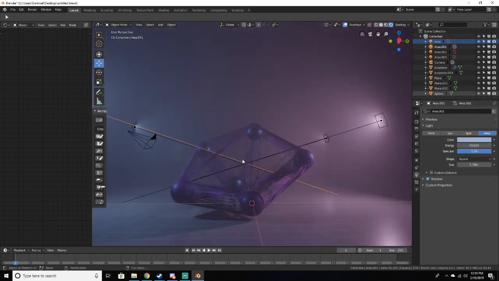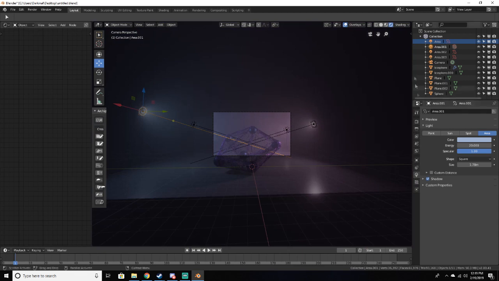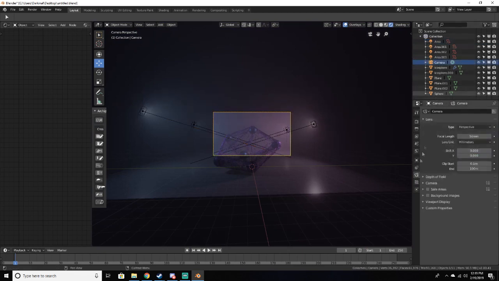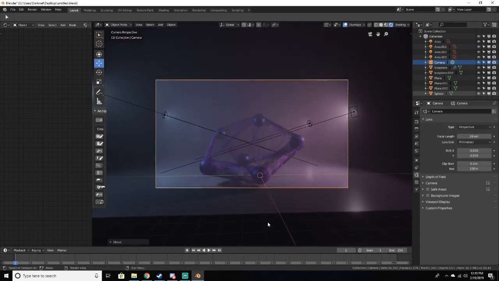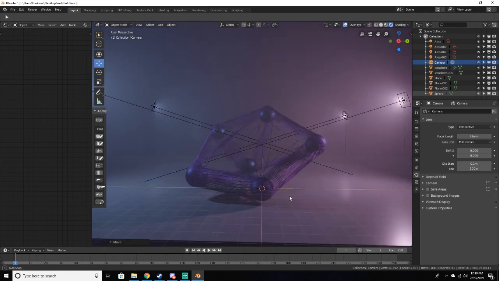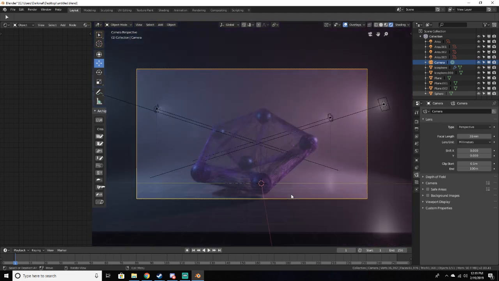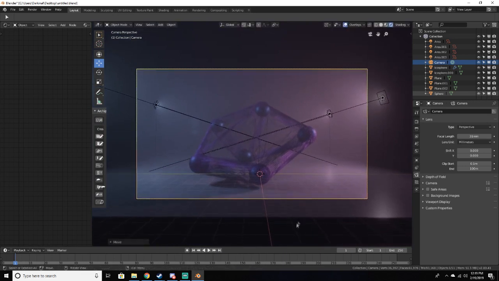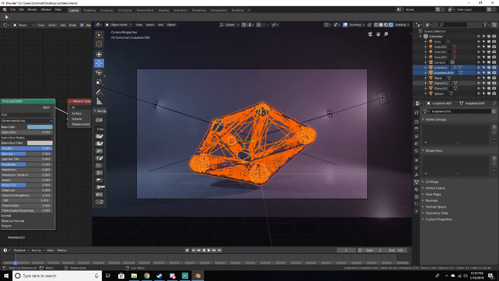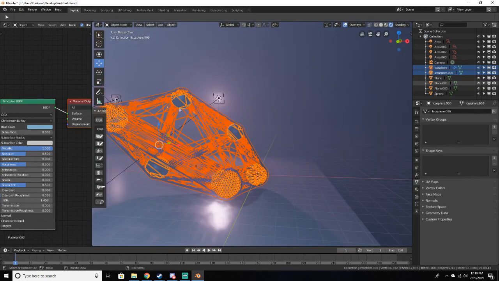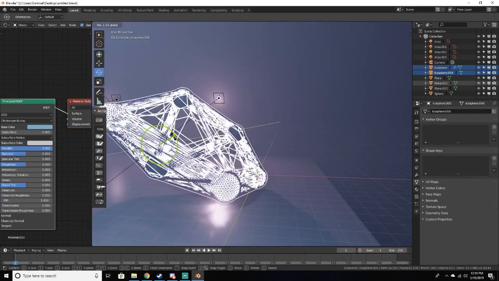And I'm just going to press Control Alt 0, and in our camera, I'm going to change the focal length. It's about right there. Then I'm going to press G, just grab it, put it down a little bit. Then in our depth of field settings, just focus on object and select one of the icospheres. And now we have this, which looks pretty cool. And actually I'm going to just rotate this a little bit to where it is kind of on the ground.